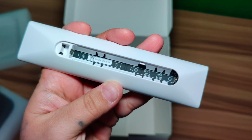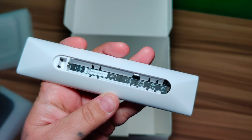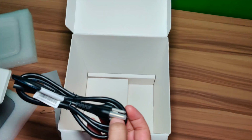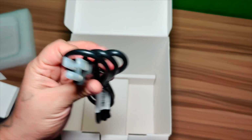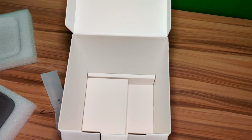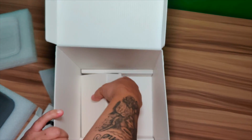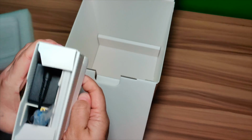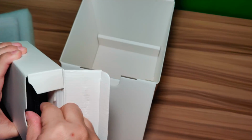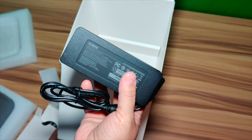So this has an automatic vertical plus-minus 40 and a manual horizontal plus-minus 40 keystone correction, which eliminates the trouble of setting up your projector display. Power on, and you can enjoy optimal images in seconds. You can create memorable outdoor moments. So if you're at the beach or at a pool area, you can actually watch movies, games, and sports. So in this little box right here, you do get the adapter that goes to the charger, and in the other one, you do get the charger.